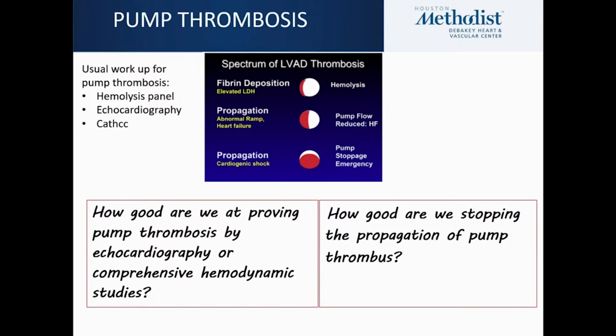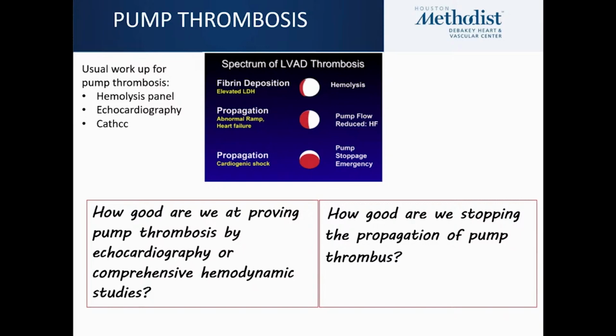Again, just a little bit about the pump thrombosis aspect. Even though, like I mentioned, HeartMate 2 and HVADs are no longer being clinically used, we definitely have a lot of patients still on support. The best way to assess for pump thrombosis is by looking at the LVAD console and the hemolysis panel. Echocardiography is helpful, but is not useful in certain situations where there is hemolysis going on but no complete obstruction.